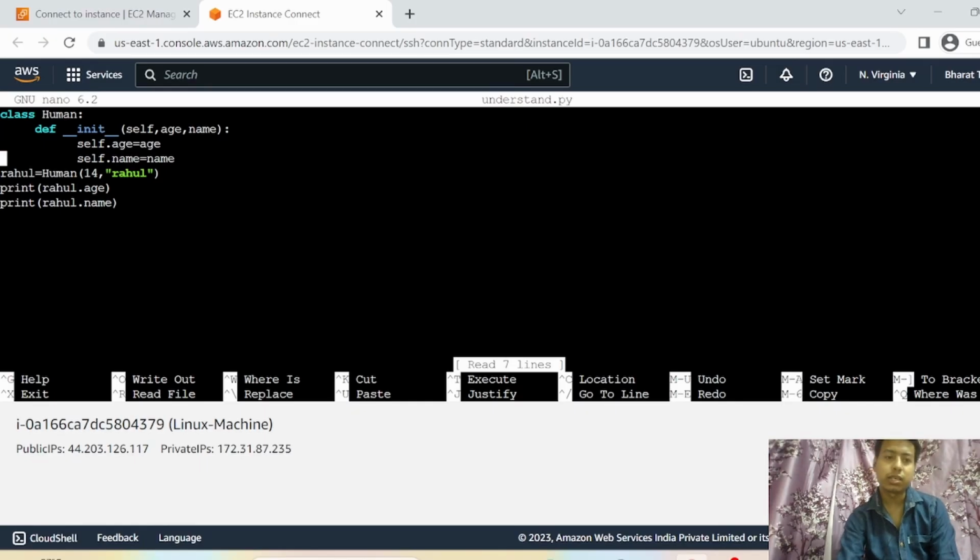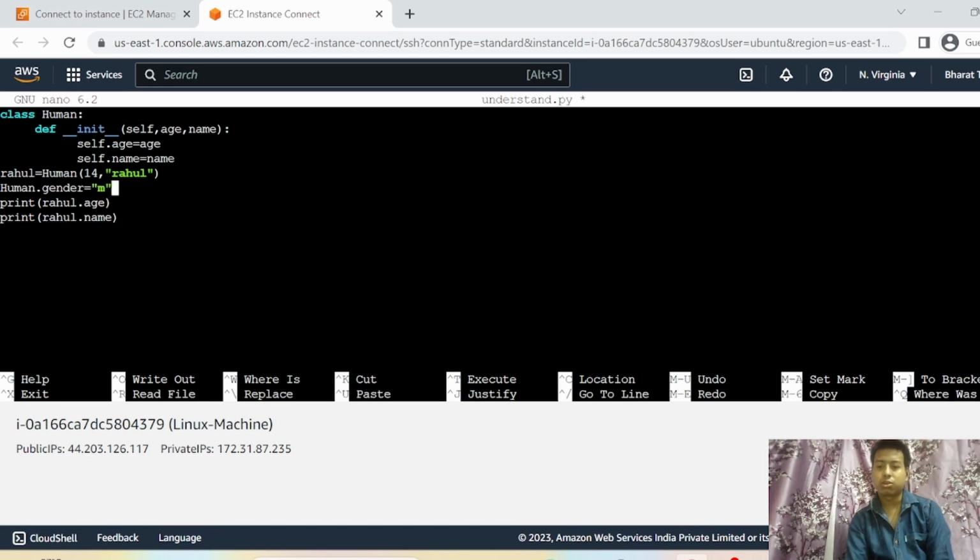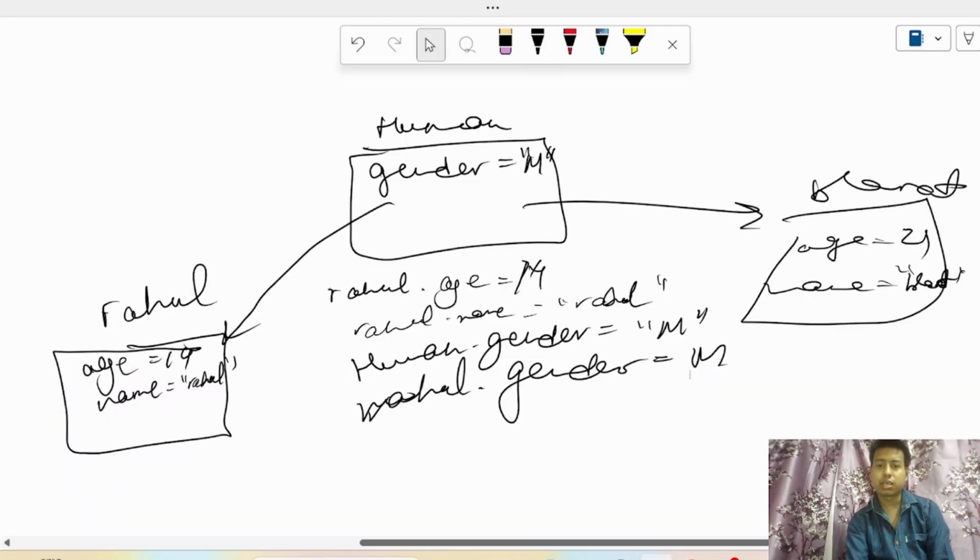So when we said human dot gender equals male, what happened here? This male gender has been created in human.